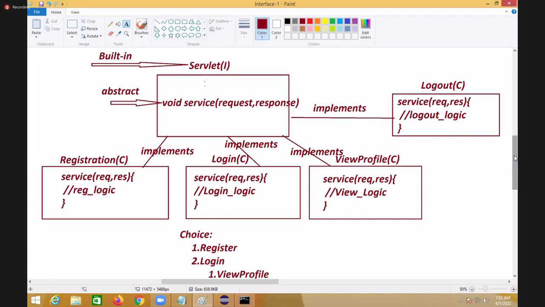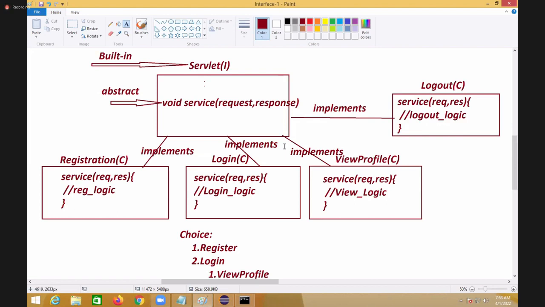From HTML form to server program, one protocol is involved: the HTTP protocol. HTTP protocol port number is 80 according to the IEEE standards. Through that request, the data should come. That request decoder will look for the service method. That is the rule. If the service method is not there, the protocol is not decoded. Because of this reason, your library will hold that service method and keep it. Now that HTTP protocol will hit the servlet program, find the service method and give the data. That is the work.